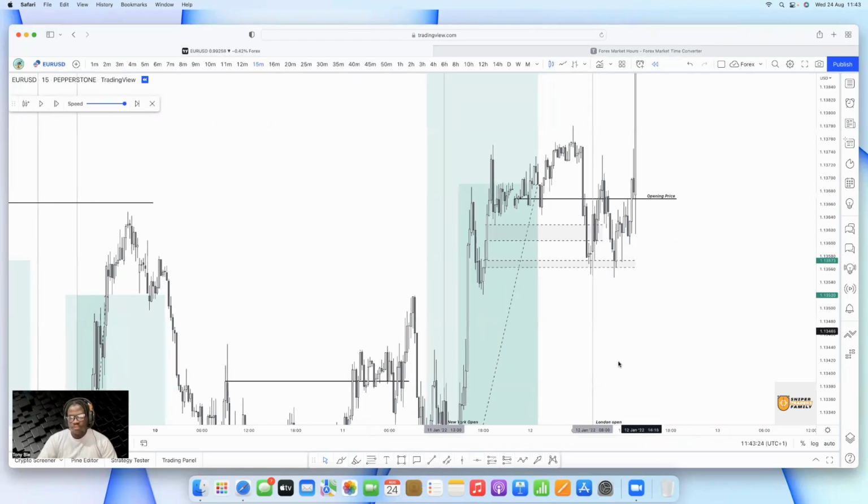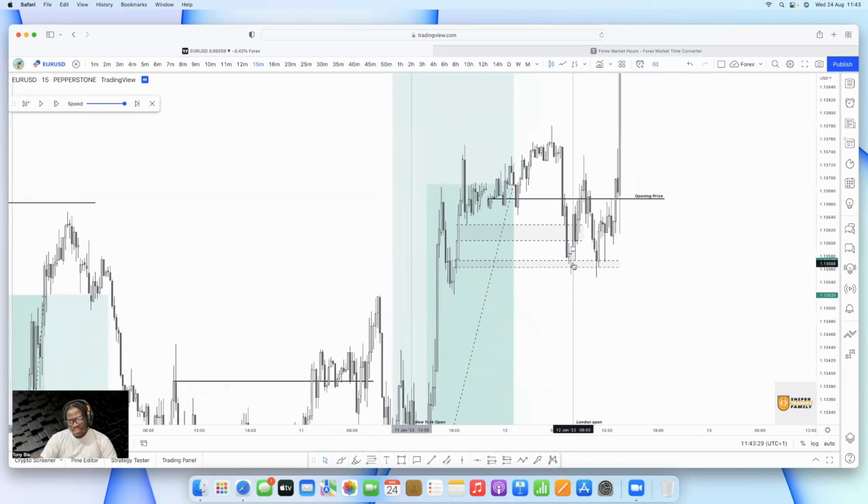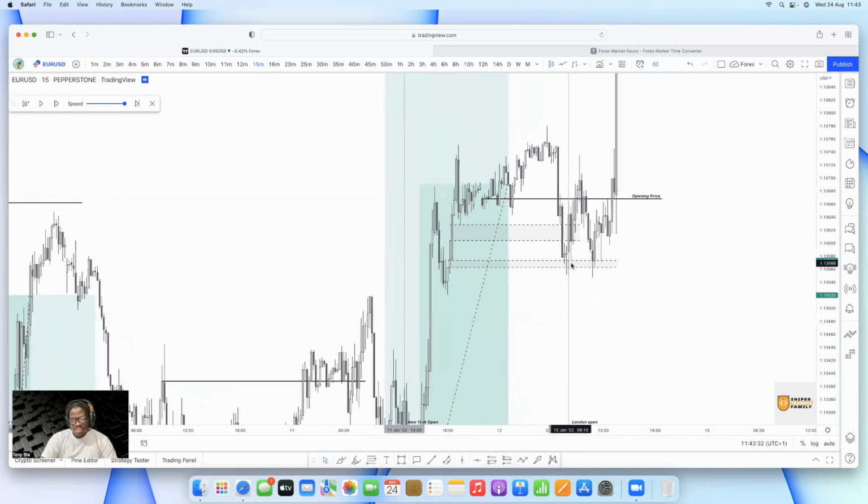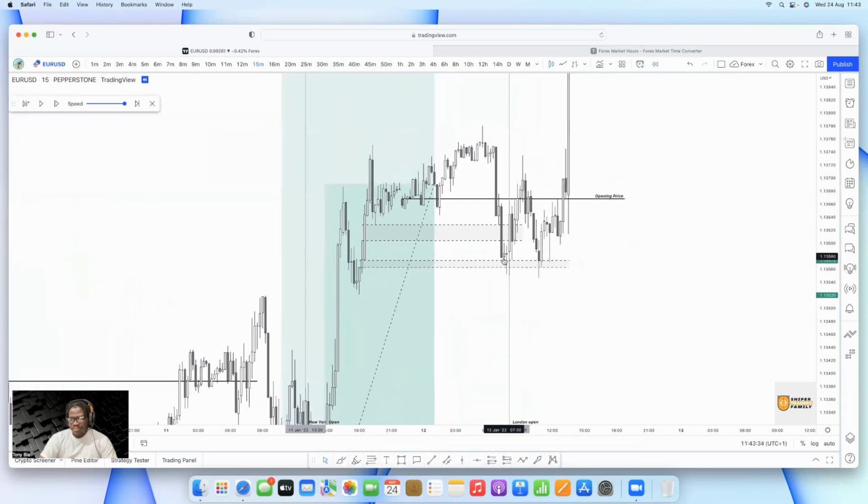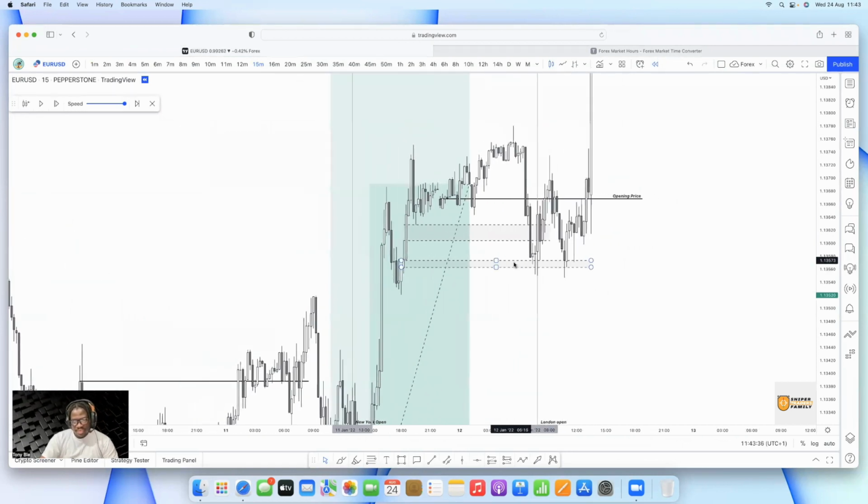New London. So if you were waiting for London, it would have been at this imbalance here. But as you can see, they filled the imbalance already before the London session started, right? So maybe they filled the imbalance, rallied up, and then boom, as this candle closed, we had the London session. And then for what I can see, price traded down into the imbalance again, although that's filled the imbalance, traded down into it again and then went up.